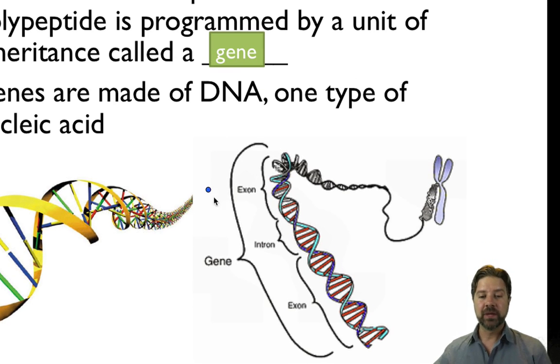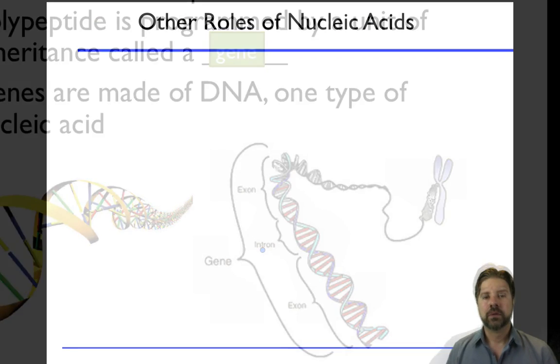If we check out the little picture down here, we have a stretch of what we can see as a chromosome. Unwound is the typical DNA that we're used to seeing, the twisted ladder structure, and we see that a certain segment here is coded as a gene, something that's inherited from parent to offspring. So genes are going to contain the instructions for building those polypeptides.